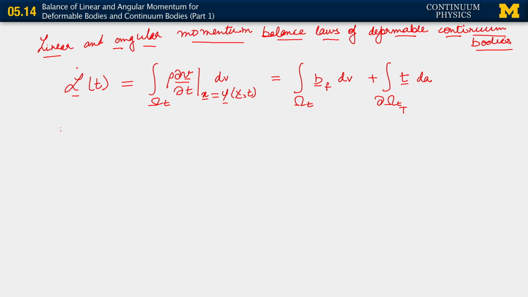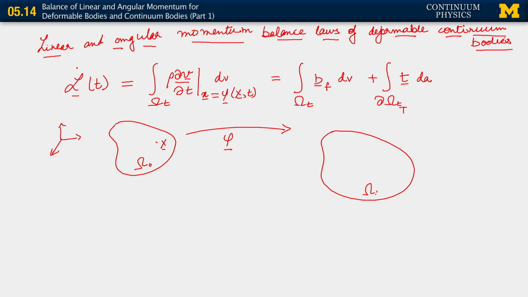And so in terms of the reference and current configurations, this is what we have, right? So this is the reference configuration. We have a deformation, the motion. We have the current configuration, omega sub t. We have the spatial position of a point. And right, so now if we look at a little element here, on this element, there is a force which we've denoted as bf, right? This is our body force. Now, let us suppose that this is the subset of the boundary on which we are going to specify tractions. Okay? So, at a point, we have the unit outward normal, okay? And a traction vector.